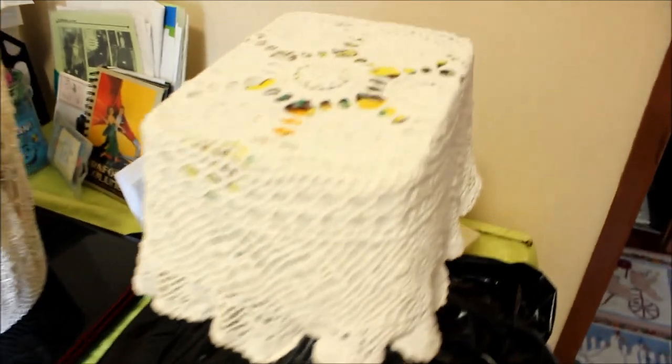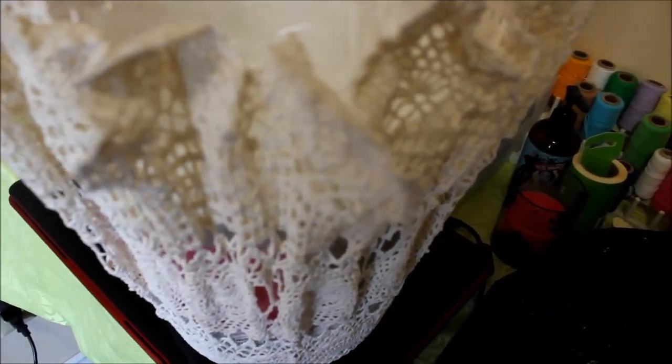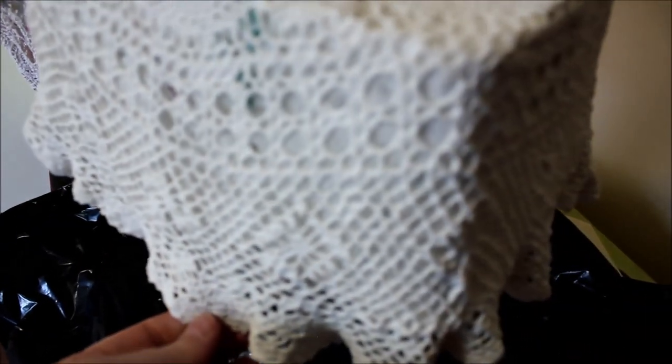And I made another one here. Look, this is one doily, like one piece. I stretched it. And this one I did stretch it. And this is even strong enough. So, with the second recipe that I gave you, if you can notice, this one is stronger, but this one isn't that strong. So I would just use your judgment on which recipe you want to use. But like I said, this is only water and starch, so you can wash it and remake it anytime. This one has sugar, water, starch, vinegar.